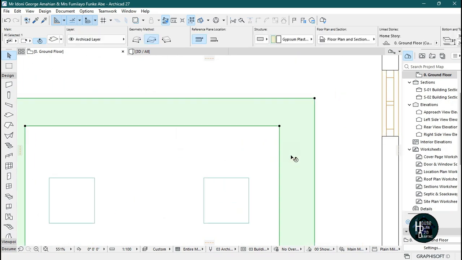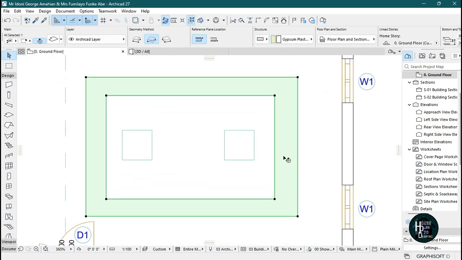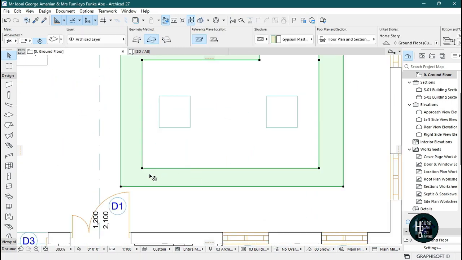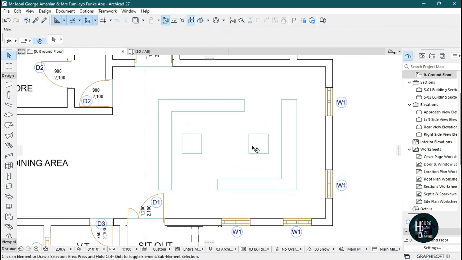What we want to do is go to Archicad, go to the ground floor plan, and select this ceiling. Select the node here, make sure you are selecting subtract from polygon, and just make a nice long rectangle like this, and click it. So it's going to open this side. Click this node here, make sure you are selecting subtract from polygon, click this, and let's make a nice rectangle like this.